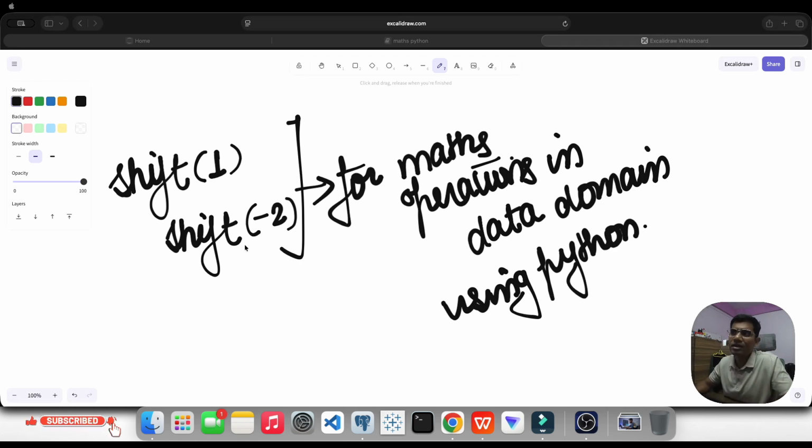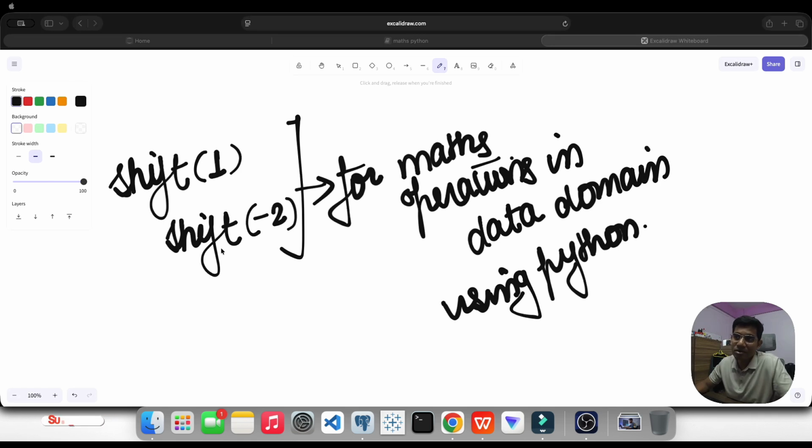But right now let us understand shift, because anyhow we have learned about percentage change and difference. In percentage change and difference, we know that by default the previous row and the current row are taken care of.